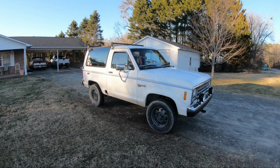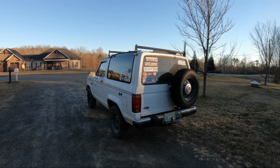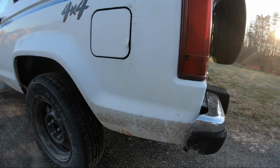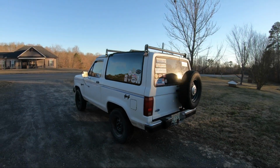I think they look pretty good. Tires, I think they look pretty good. I got somewhere to be, so I'm going to run through the car wash, spray all this mud and stuff off, and go do some other stuff.